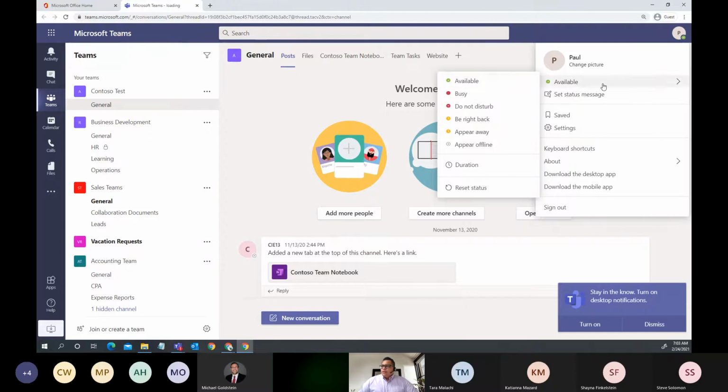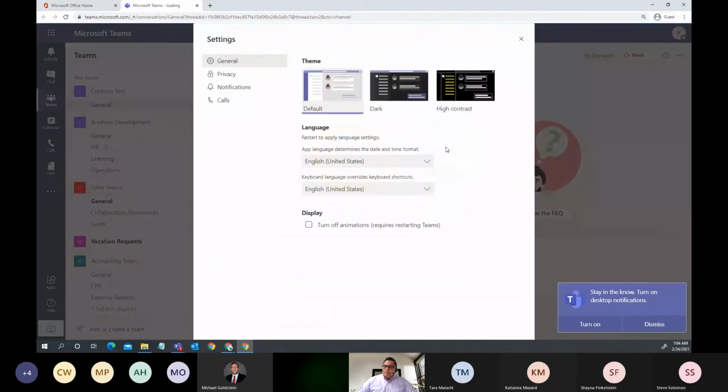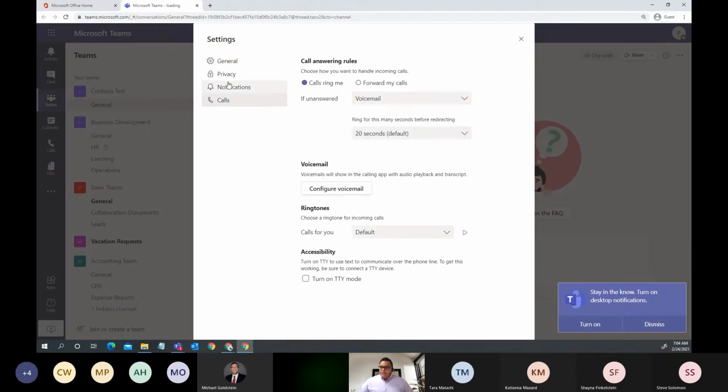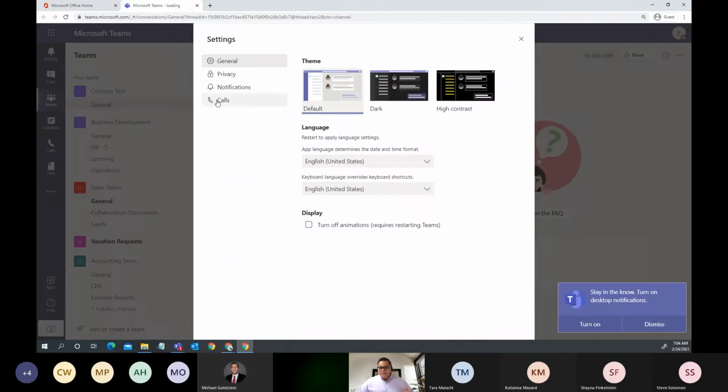And then one of the other things I wanted to just quickly show you was this settings section. You notice there's this gear icon as well towards the bottom or the middle. Not going to spend too much time here. The reason I just wanted to quickly show you this is that if you wanted to manage your personal settings inside of your Teams environment, your general settings, your privacy settings, how you manage your notifications, how you manage the way that you receive calls, right? These are all things that you're going to be able to quickly change yourself inside of your own application. Not going to spend too much time going through all of these. I just wanted to show you if you wanted to make those changes, this is where they would be.